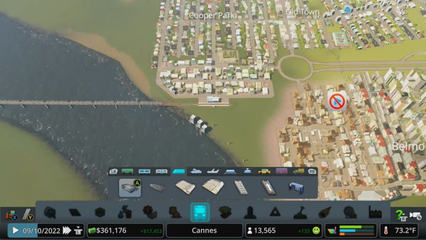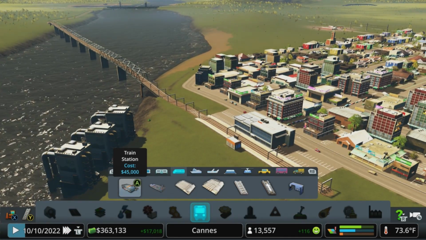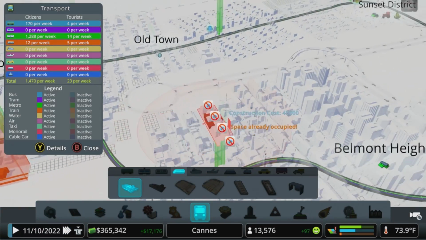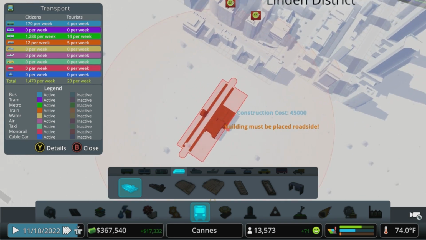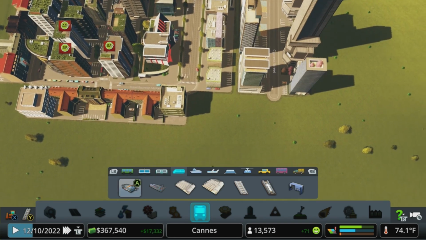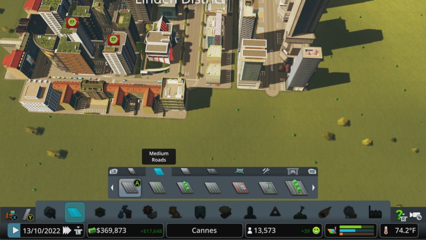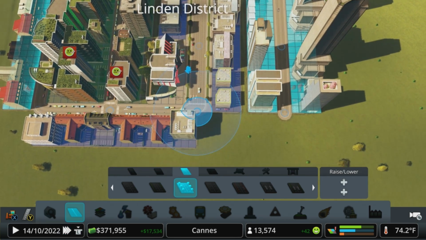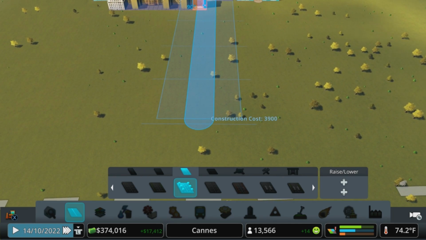Let's do one internal train line. As you just saw, we didn't have to do anything to get those trains to come in. They're just coming in automatically because there's a station that's connected to the outside world. Now, if we wanted to bring people, let's say, up here, let's extend this out. Let's make room for a train station up here in our downtown area. I'm just going to bring this out all the way, say to there.